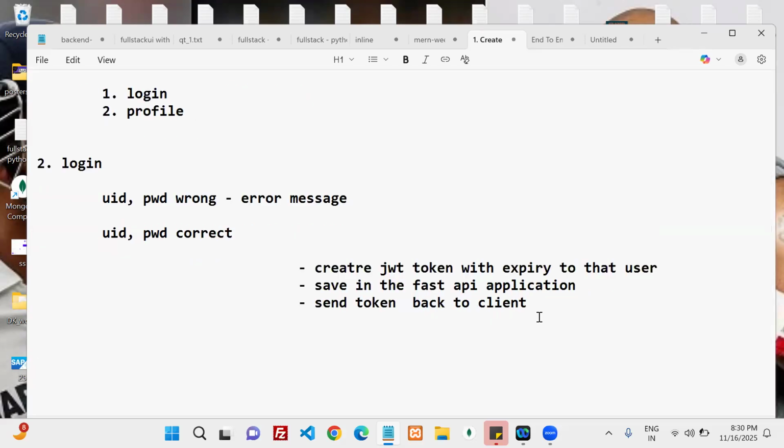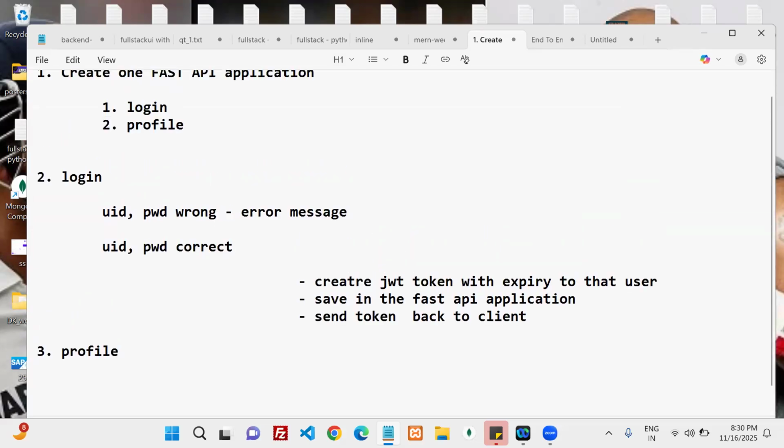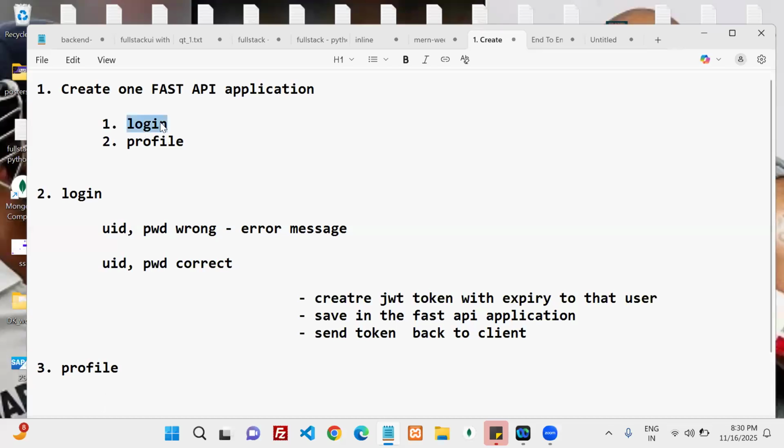Now, if you come to the next one, the profile. This login is a public route. You can say profile is a protected route.